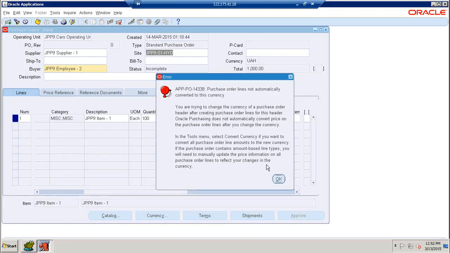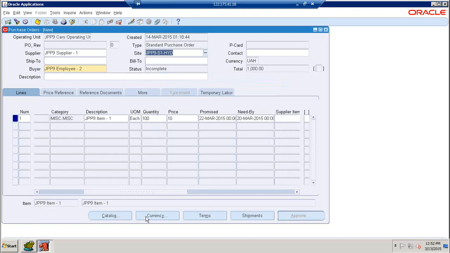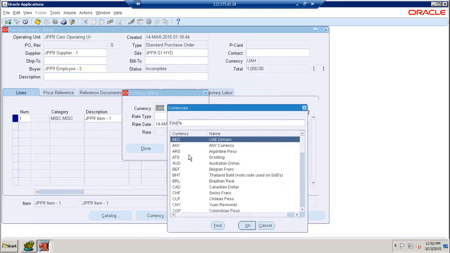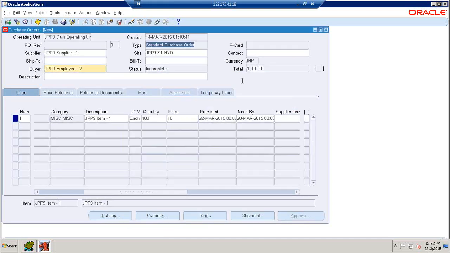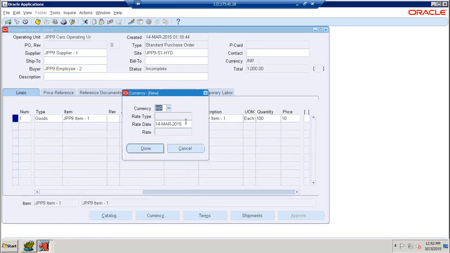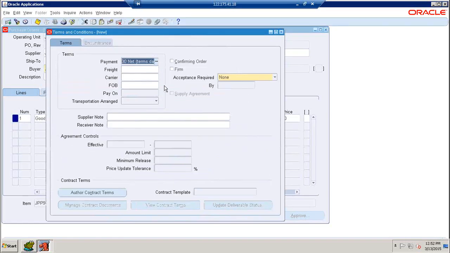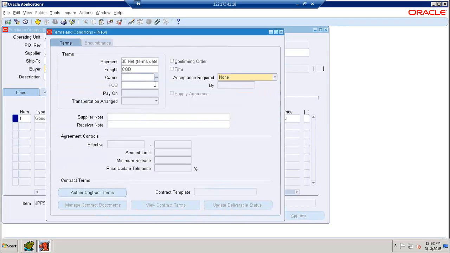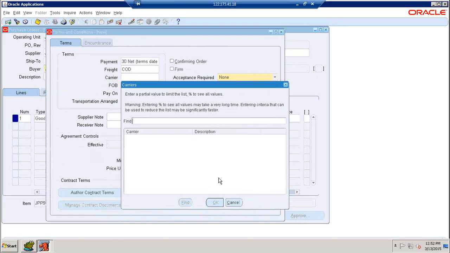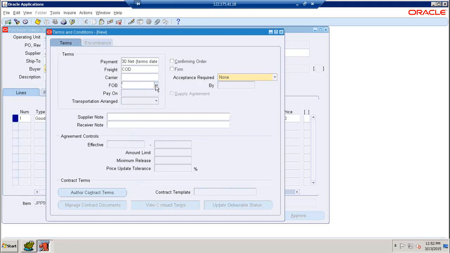Please order lines automatically. In site also it is applicable. I feel if initially we set that, it's not a problem. Everything will change, it's not an error. Once it is completed, now we are going to check the currency and the terms and conditions. Payment terms: cash on delivery. And we don't have the carriers. If you define the setup, our carrier will appear. Right now we don't have that.